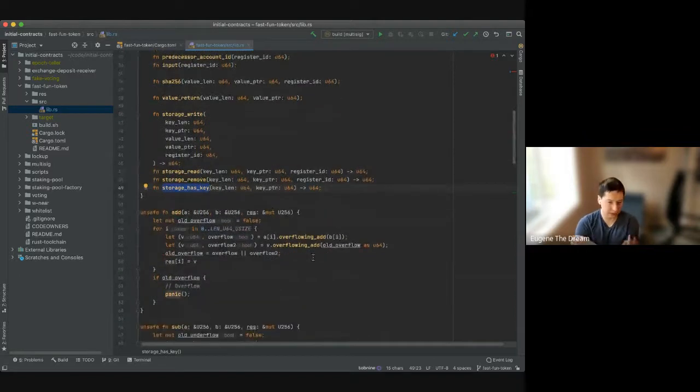Now I defined two functions that I'll use to add. So basically it implements math on top of my fake U256 objects. It takes two values to sum, and it writes the value into result.